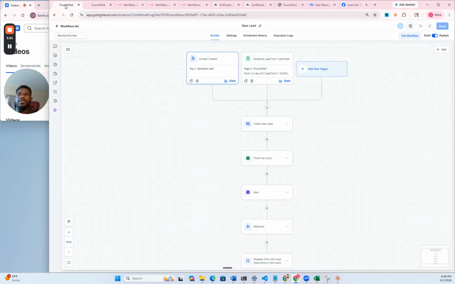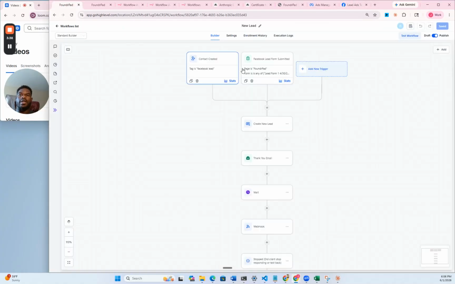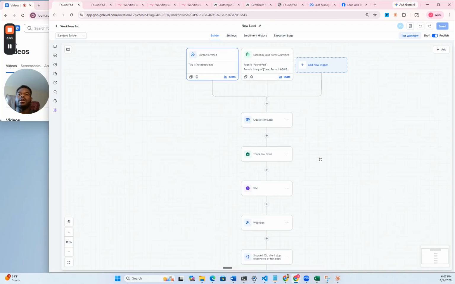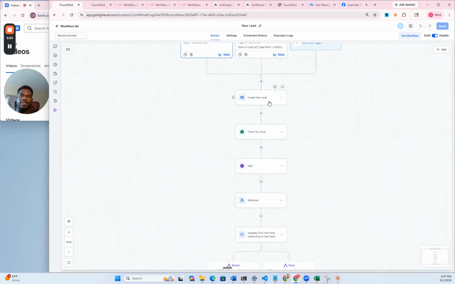So now let's go into this. This is GoHighLevel. As soon as somebody fills out this form, it's triggered. This contact form comes into GoHighLevel. You see the Facebook form, and as I mentioned, it could also just be a form on a company website. Right away, it creates a new lead in your pipeline, and from there, it sends the person a thank you email. I mean, we've all received a thank you email after we signed up for something.